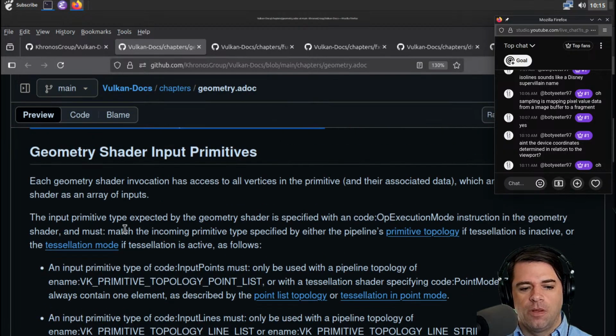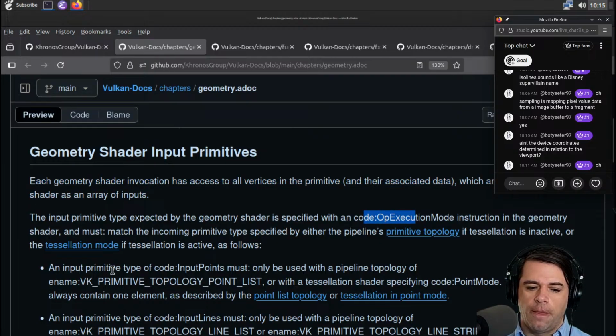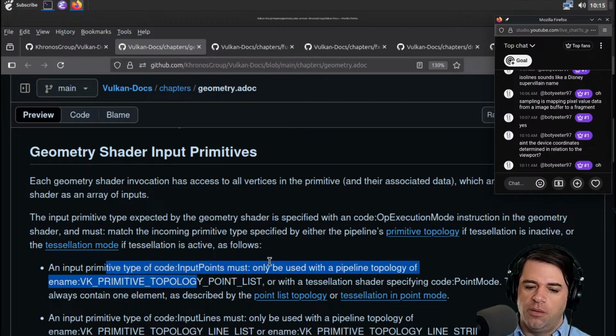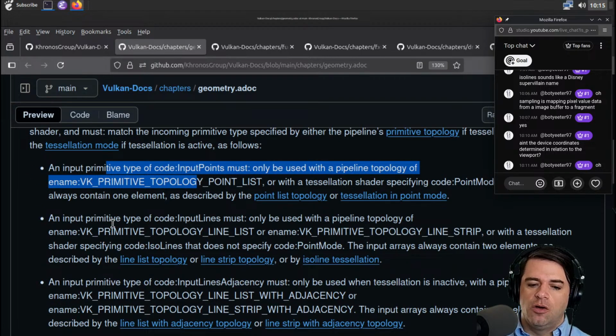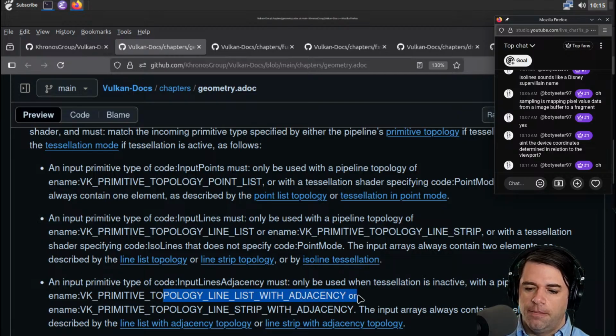So what does it do? Each geometry shader invocation has access to all vertices in the primitive and their associated data, as an array of outputs. So it depends on the execution mode. Input primitive type input points must only be used with the pipeline topology of primitive topology point list. Or you can also do primitive topology line list, which I'm guessing is a list of lines, and then you have list with adjacency.